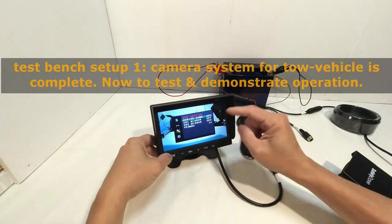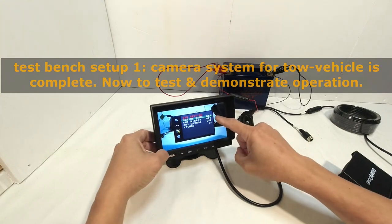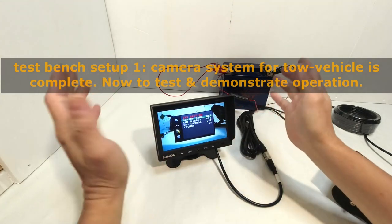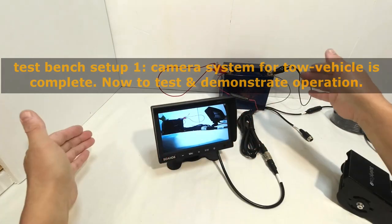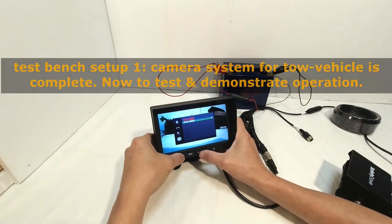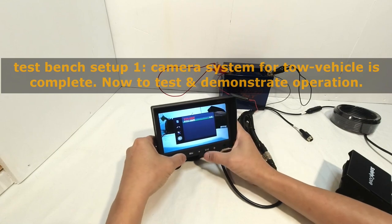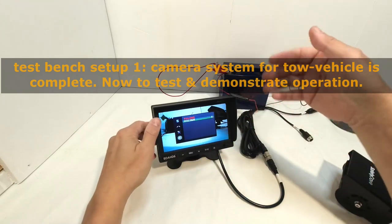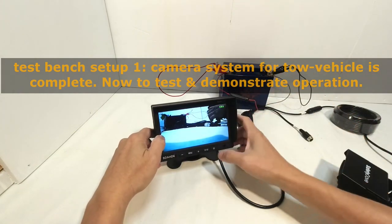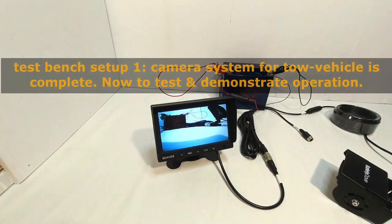On to system setting: you can have the image upside down, or select channel 1 and 2 to have images mirrored. The Vcom DC value can be changed from 0 to 40 — it does nothing. You can also change the volume from 0 to 40; I've set it to 0 because of feedback between the camera and the monitor. Personally, I find the menu on this monitor to be rather poor quality and not user-friendly — there's a lot of room for improvement.